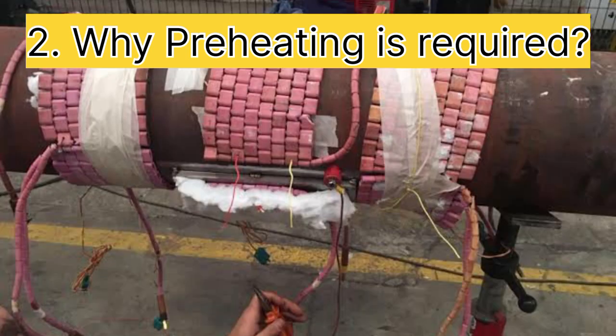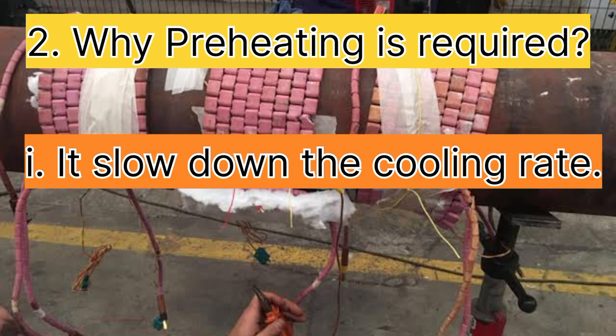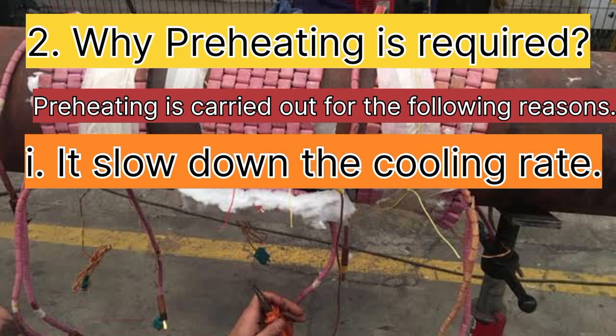Second, we understand why preheating is required. Preheating is carried out for the following reasons. First point, it slows down the cooling rate of weld metal, heat affected zone and adjacent base metal, which yields a good microstructure in the metal, favors metallurgical formation at the microstructure level, and prevents cracking of the weld metal and HAZ.